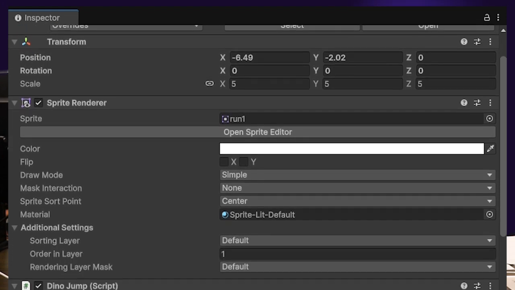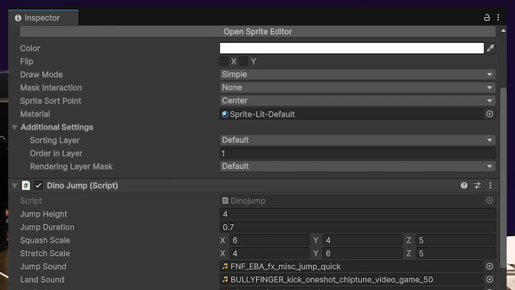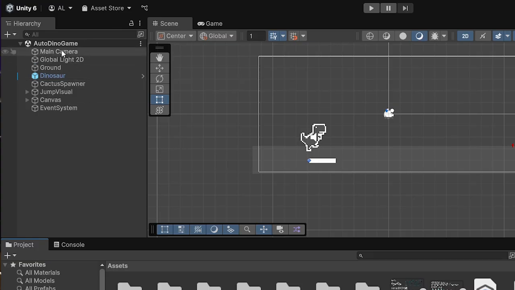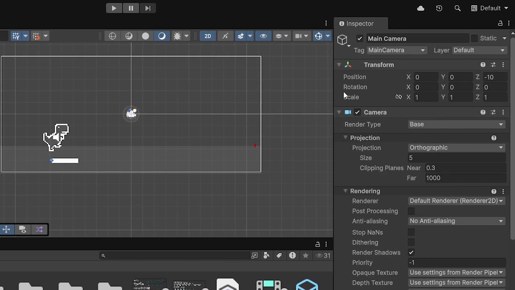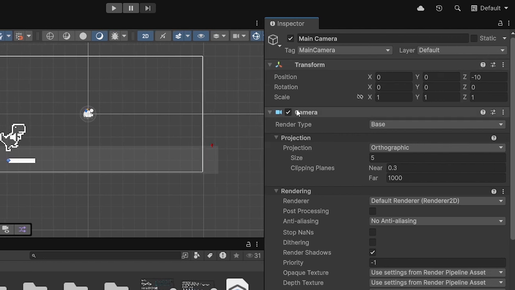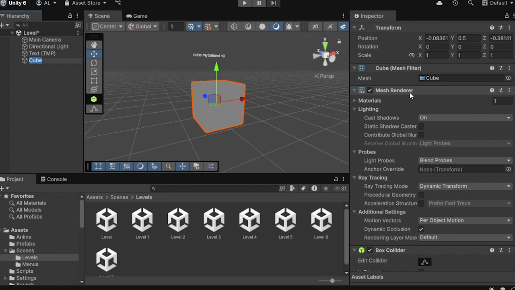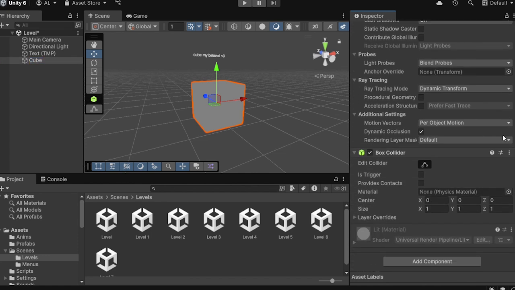A component is a behavior. Make a thing, do a thing. That's a component. Each component gives every game object its unique behavior. Take a look at the main camera game object, and that's what makes the main camera a camera. It's the camera component and the audio listener component, which they should call the ears component, but that's just me. The cube that we can make in our scene, it contains a mesh renderer component. That's what makes it visible in the scene, while the box collider is what makes it solid according to physics. So components are what make a thing do a thing. Each component gives a game object one behavior, and your game objects can have more than one component.